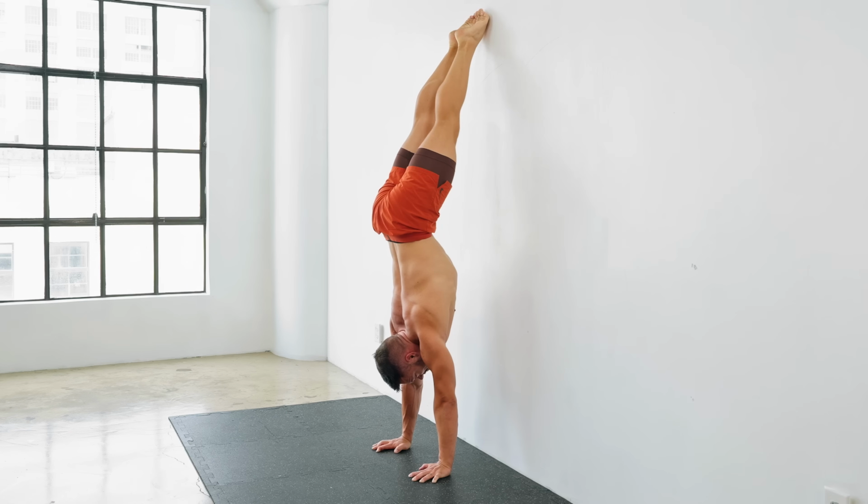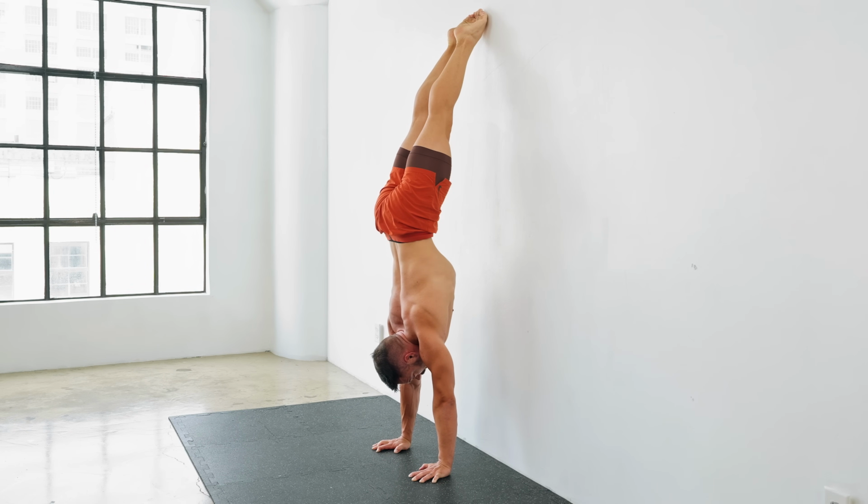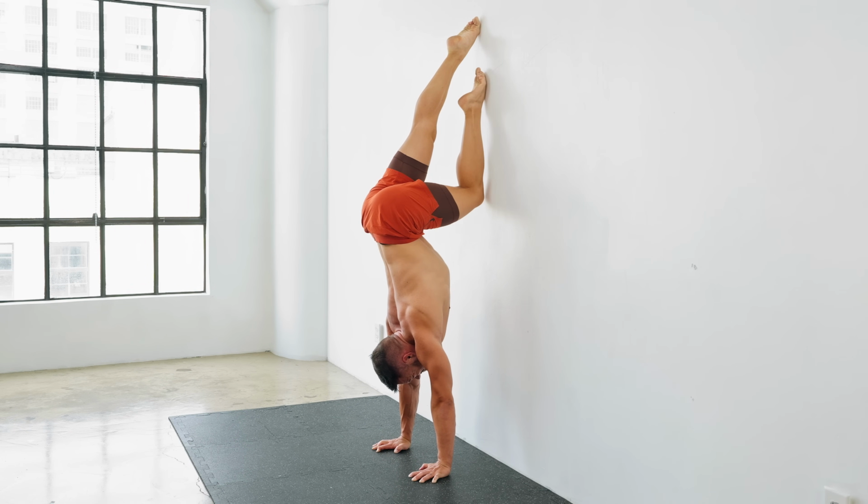A lot of things are happening at the same time when we're upside down. You have to slow things down, take a step back, and work on the coordination with simpler progressions for a week or two. You come back to your actual tuck training and you're going to see it's going to be so much easier. But don't worry, tuck handstands are not just difficult, they're also extremely useful.